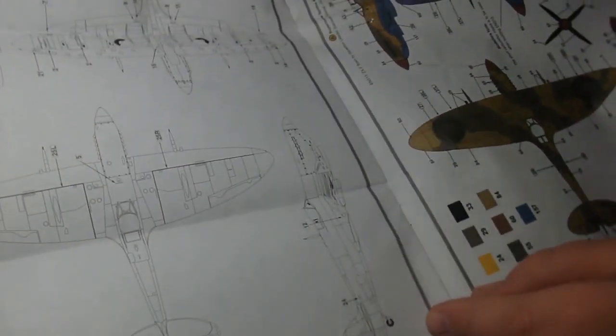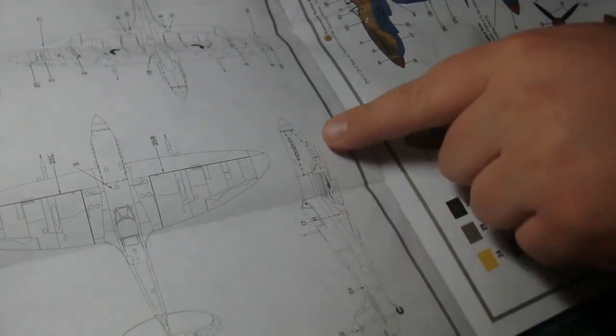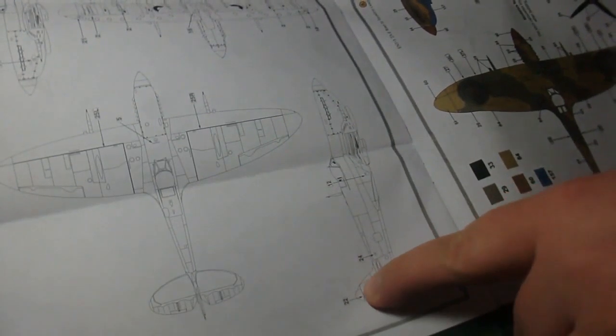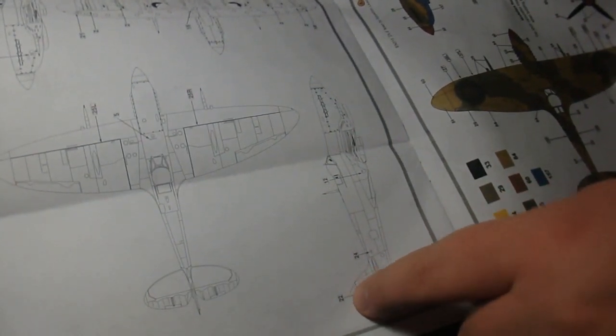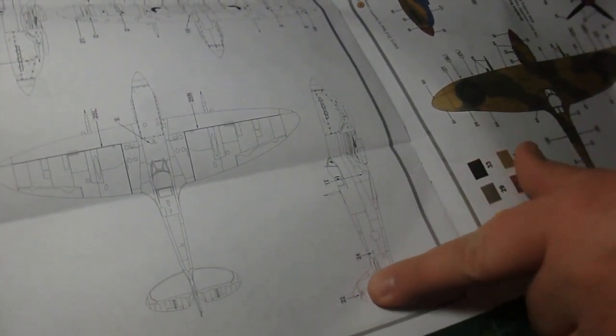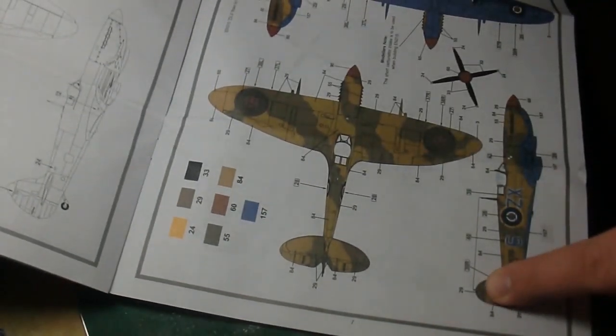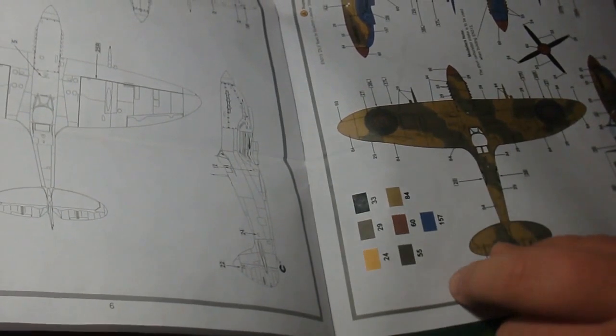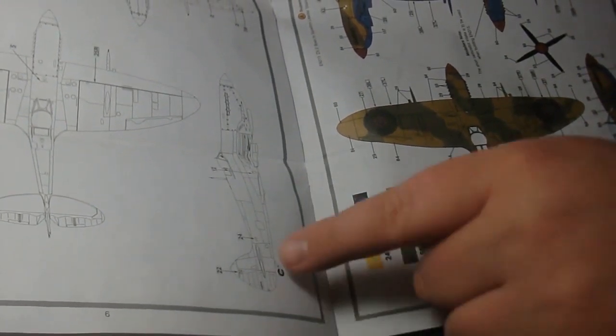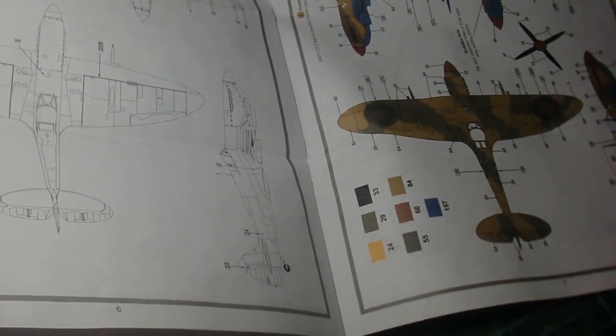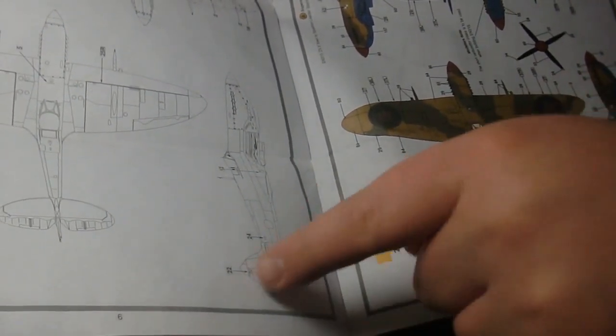Here's something I noticed that's a little odd. This is the stencil diagram. And, the Spitfire they have on here has a different tail. It has a more pointed tail. This was on later Spitfires, typically. And, the one that you get in the kit is a rounded one. So, I'm just wondering, is there going to be a chance of an aftermarket set or something, another Spitfire release with a pointed tail. That would be kind of cool.